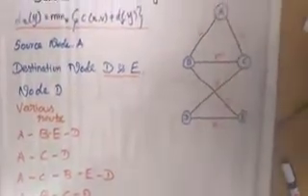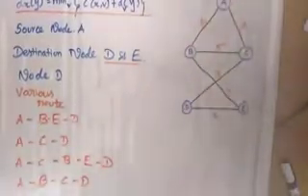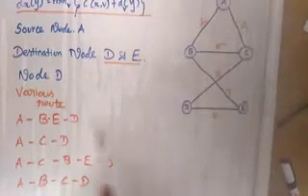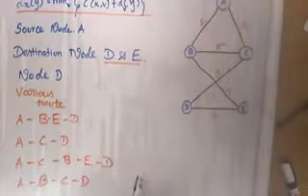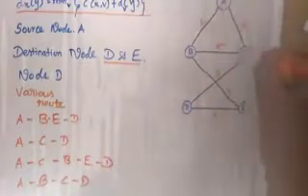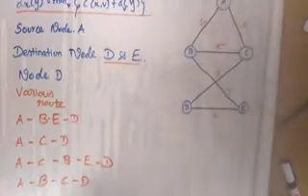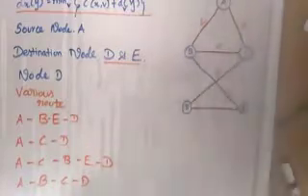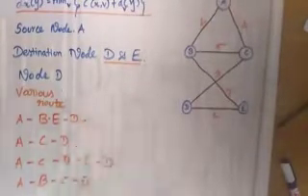From this diagram, I am finding all the possible routes by which I can reach D from A. So I have listed them out. Route number 1 is A, B, E and D. Route number 2 is A, C and D. Route number 3 is A, C, B, E and D. And the fourth route I am taking as A, B, C and D. I have taken up 5 routes. Now what we are supposed to do is add the cost involved in these routes.